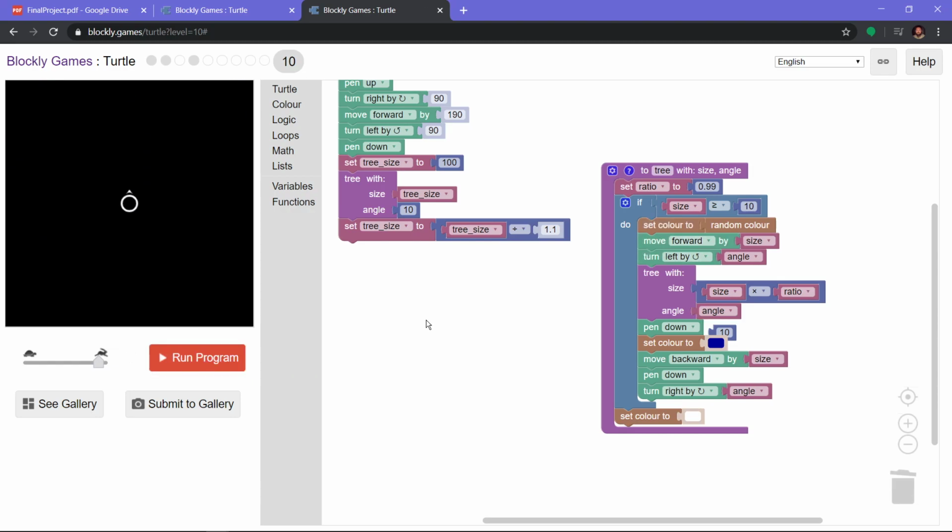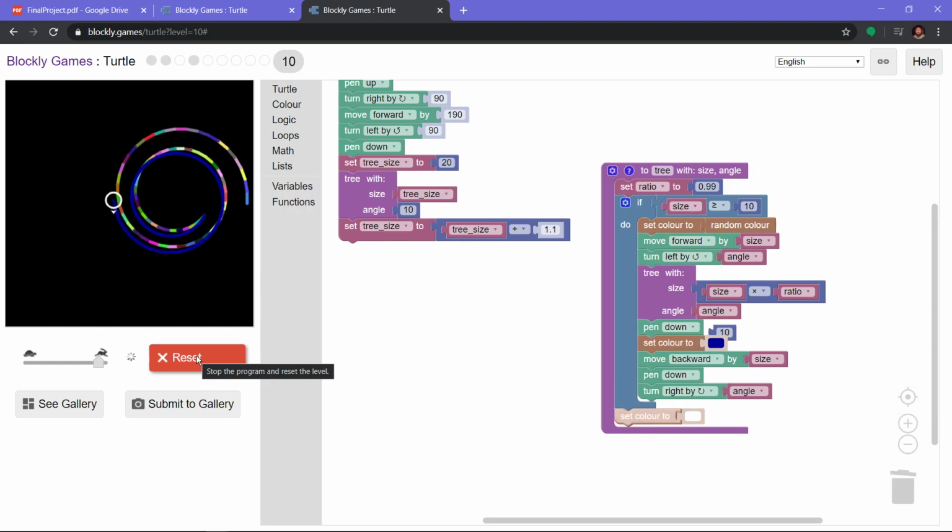Okay, that's a really big spiral that I just created, so let's start smaller. Let's start with 20. Okay, so we did backtrack. So you can see that this part of the code, drawing in blue, didn't even get executed until the final tree got executed, which skipped this whole section. So otherwise it would be happening infinitely.